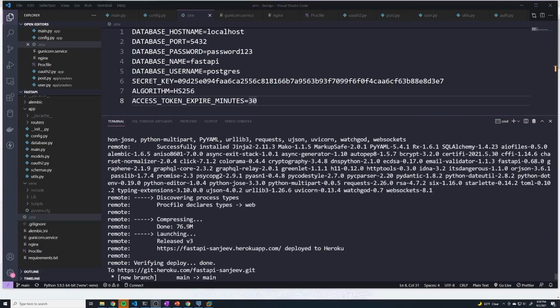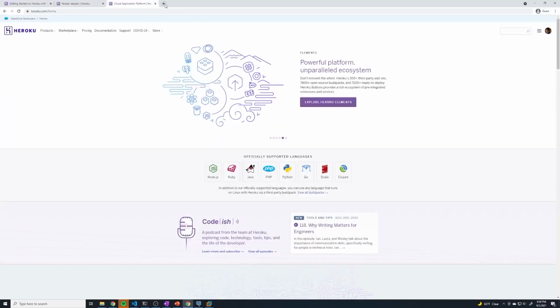All right, so our application has successfully been deployed, and you'll see that in the logs, Heroku actually gives us the URL of our application. So I'm going to copy this URL and we're going to just open this up in the browser. And if you let this run long enough, you're eventually going to see an error. So it looks like something in our application is broken.